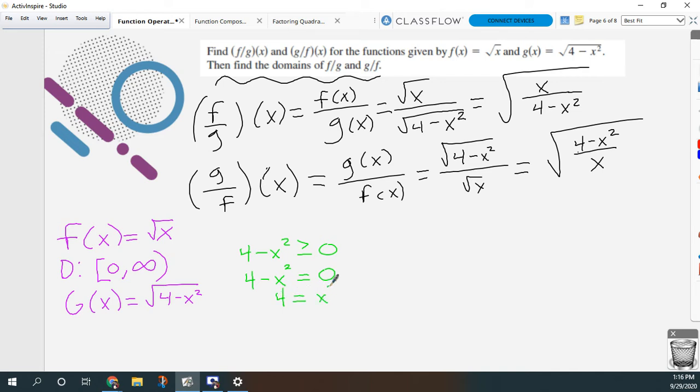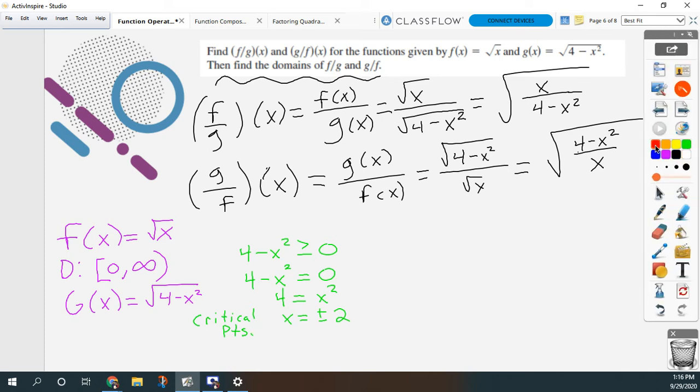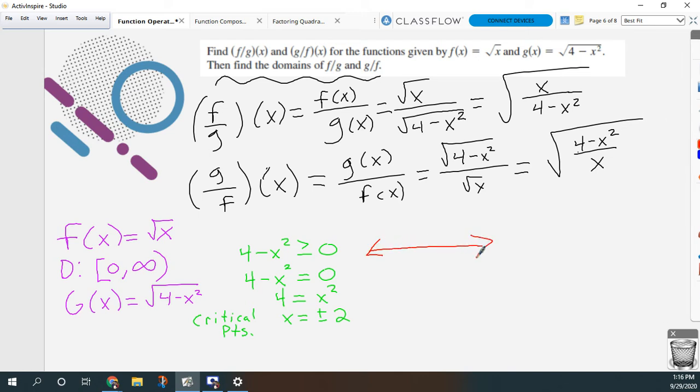So we will add x squared over, then take the square root. So we get that x is plus or minus 2. So that would be our answer if we had just started with the equation. And these also happen to be the critical points for our inequality. Now, what we want to do from there is we're going to go back old school, and we're going to create a number line.